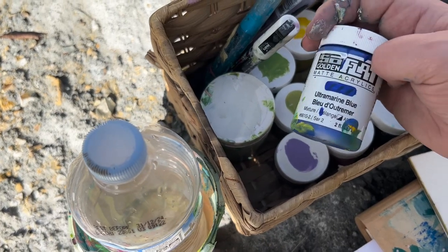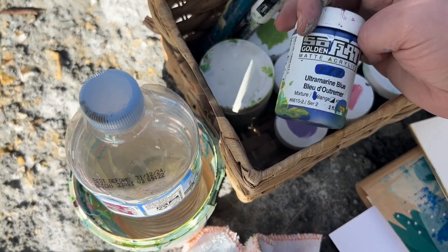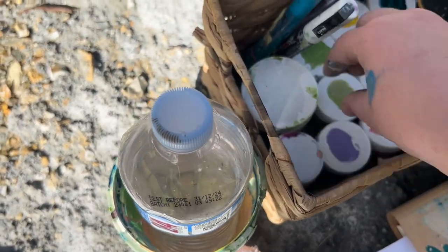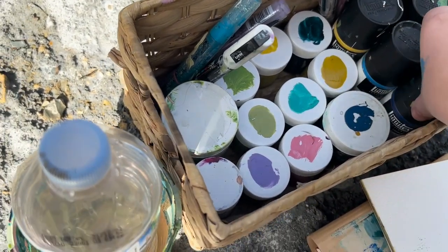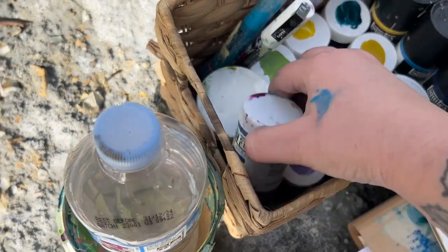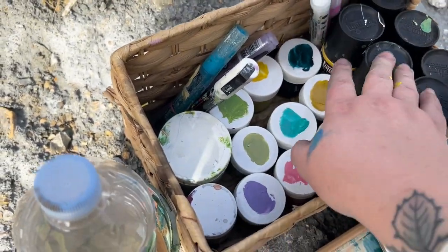I've also got one So Flat matte acrylic in ultramarine blue. I don't use ultramarine blue a lot, but the only other blues I have are cool blues. So I've got this primary blue and Prussian blue, and so I decided to pack ultramarine because it's a bit more of a warmer blue just in case I need it.